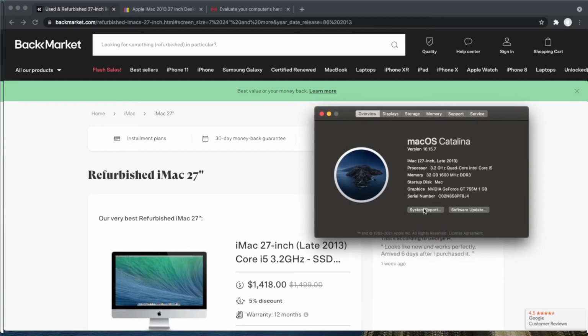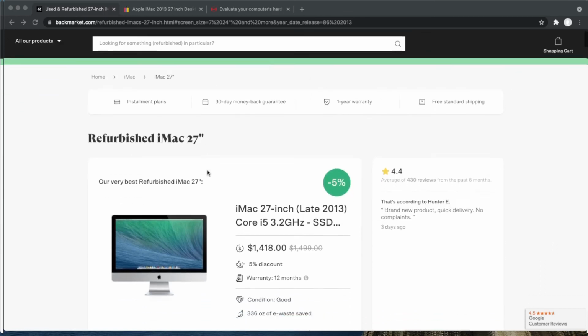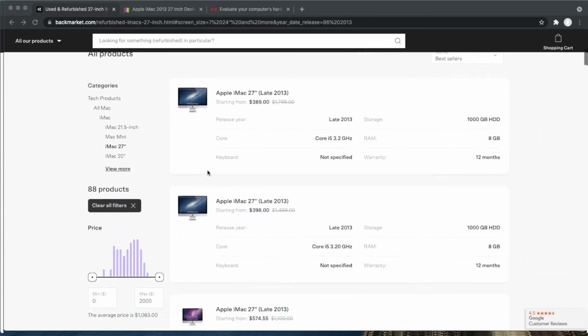So you cannot update to Big Sur or any other newer operating system. You're going to be stuck with Catalina. Just keep that in mind. But it still does fine, and if you're getting into the Mac game, it's very affordable.